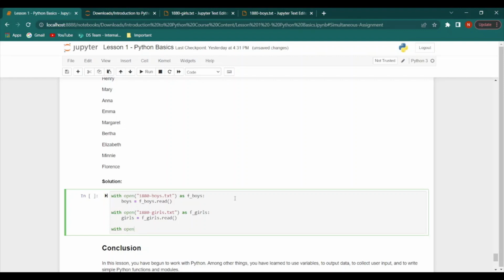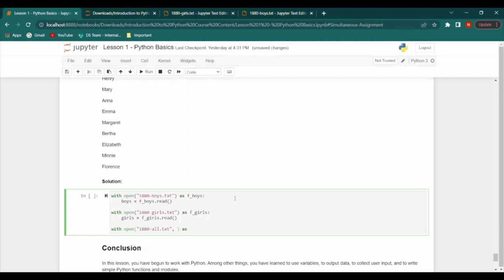Then we have with open 1880-all.txt as. Right, so in this case we are creating a new file that would contain the content of both the first two files.